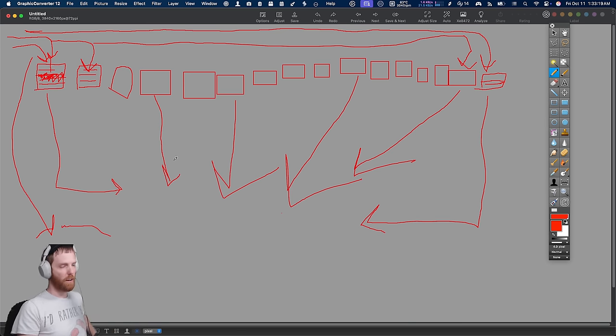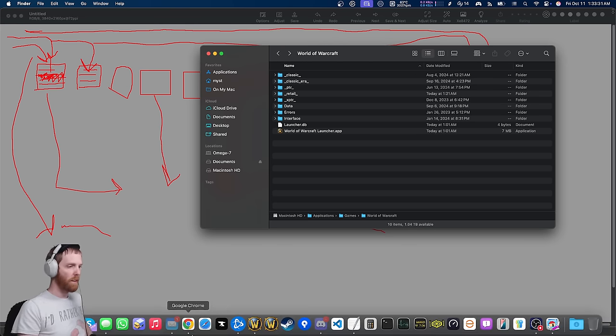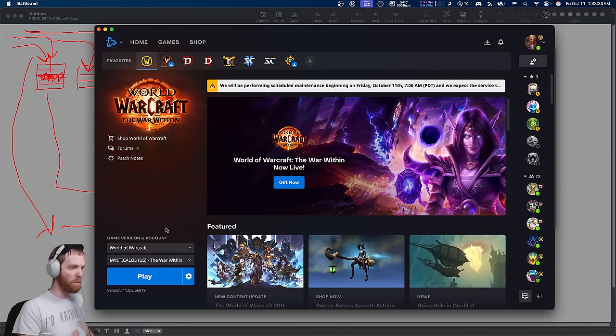And there's no risk of loss if you only delete the data folder. Because I'm not asking you to dump your interface, your add-ons folder. I'm not asking you to dump your WTF folder where you lose all your settings. All you're getting rid of is your data. And the launcher will automatically detect it's missing. If it doesn't say update, if it still shows a play button though, do not hit play. Do not download the files while you play.